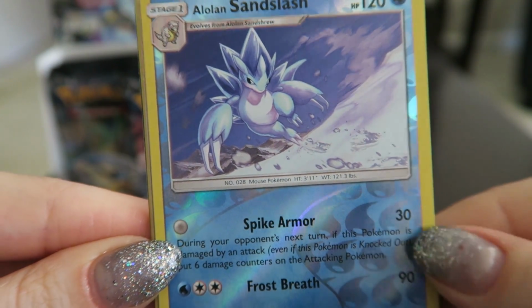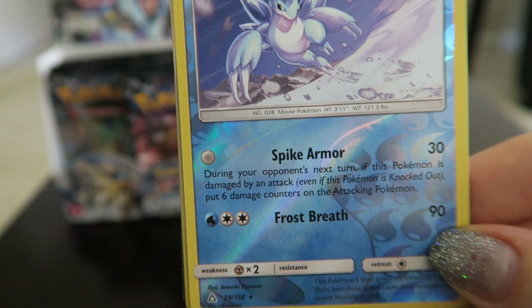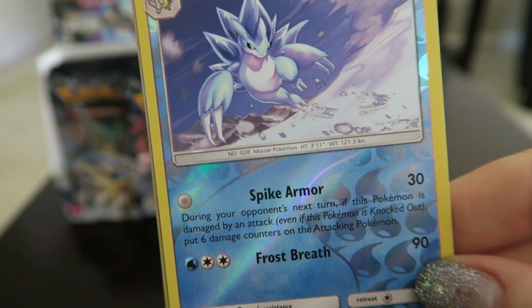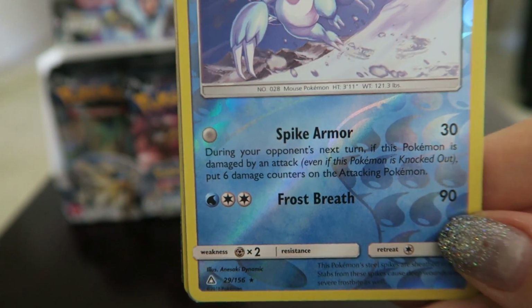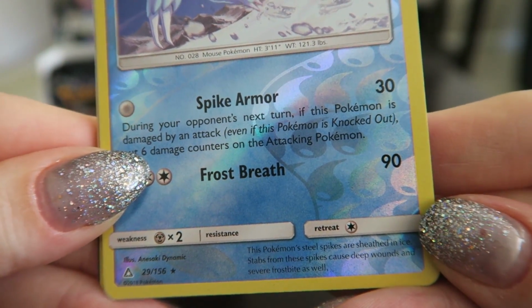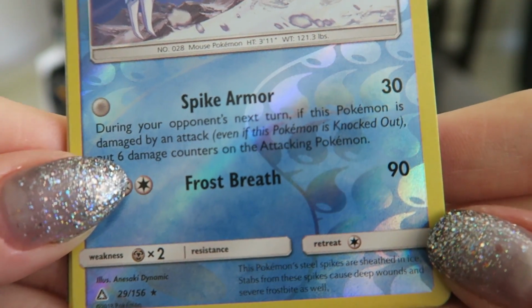First attack here, Spike Armor, does 30 damage and doesn't even require an energy, which is pretty cool. During your opponent's next turn, if this Pokemon is damaged by an attack, even if this Pokemon is knocked out, put 6 damage counters on the attacking Pokemon. And Frost Breath, which does 90 damage. This Pokemon's steel spikes are sheathed in ice. Stabs from these spikes cause deep wounds and severe frostbite as well.